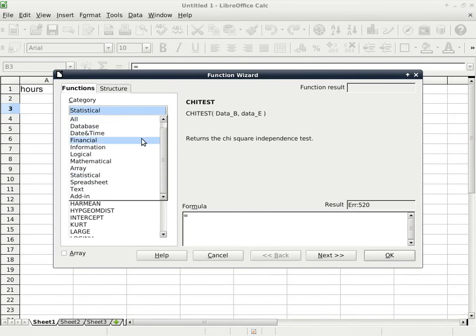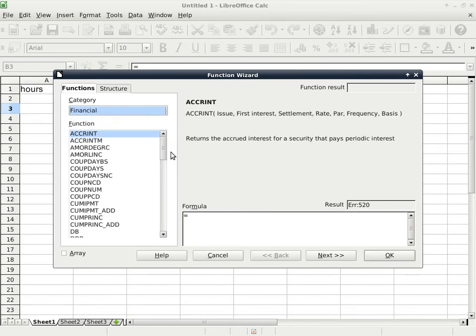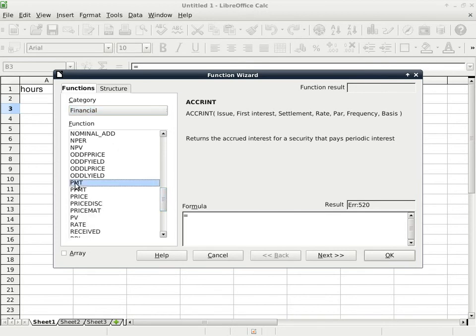If you are into financial stuff, you can do all sorts of things, including figuring out the mortgage based on how much money you're borrowing. You can figure out your monthly payment given how much money you're borrowing, the principal as well as the interest rate. It will come up with the monthly payment. Yeah, I think this PMT is for that purpose. So you have to give it the interest rate, number of periods, principal value, future value, and the type.